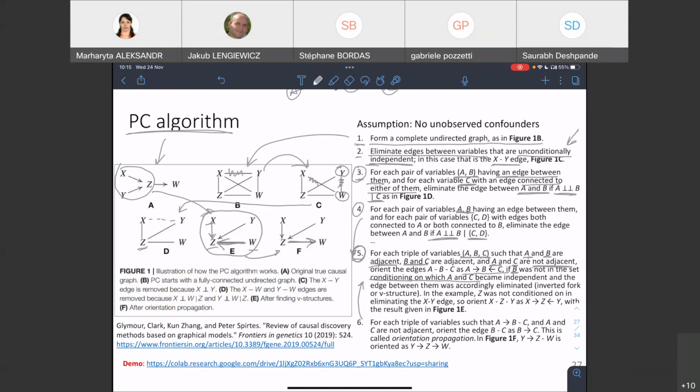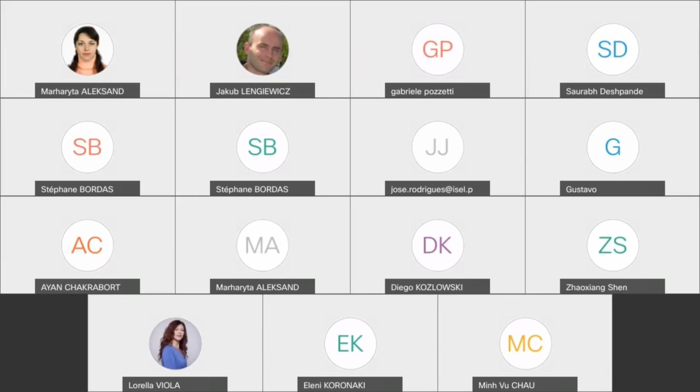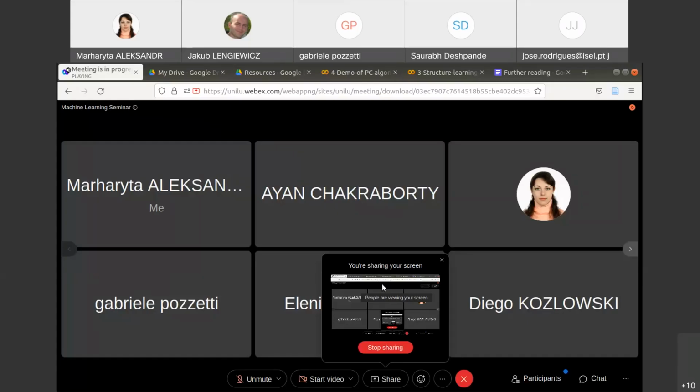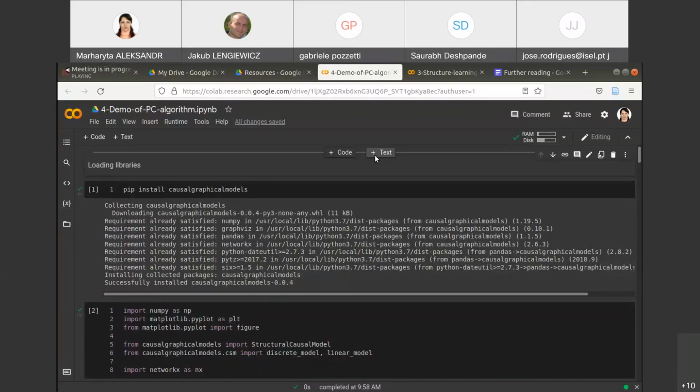So we will do all the same steps, but we'll see how it works with the code. Yes, so you should be able to see my screen now.